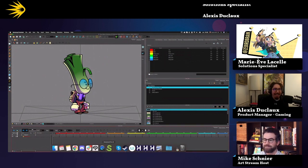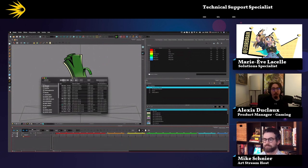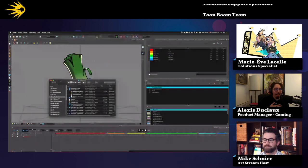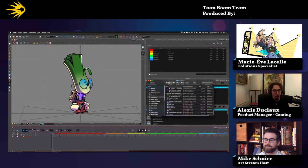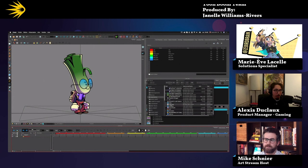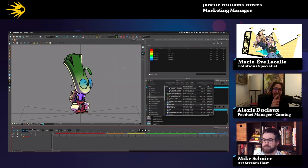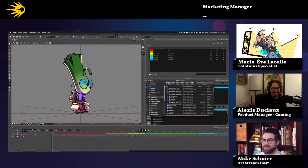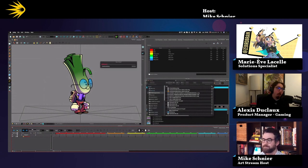Oh, you're right! Perry and a small scene with Perry is already inside the SDK. So if you download the SDK from the Unity Asset Store, you have access to the scene we're seeing here. And you also have a small scene that I've personally made. So you can play around with the character inside Unity and you can see how everything works. And if you can't find it in the Unity Asset Store, we also have it at toonboom.com/gaming. At the very bottom of the page is a link to the SDK, and you can get it there too. But it's now in the Asset Store. I've made sure of this. Yeah, it's super cool and super easy to get. And it's opening.